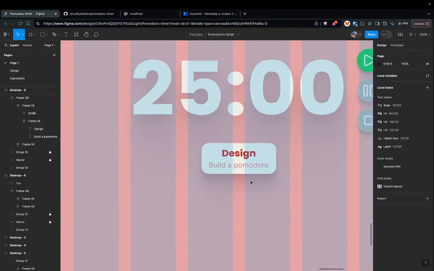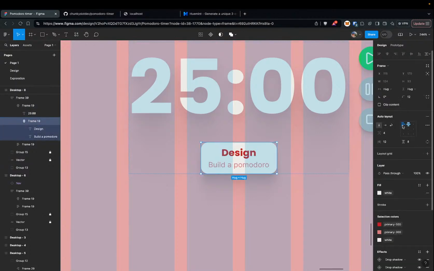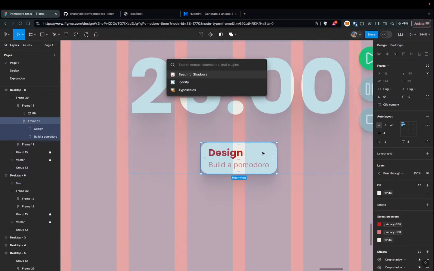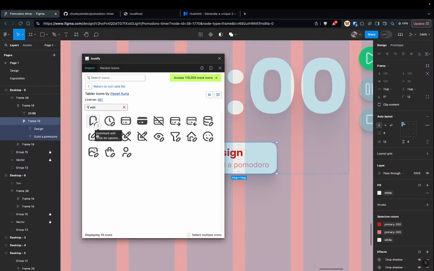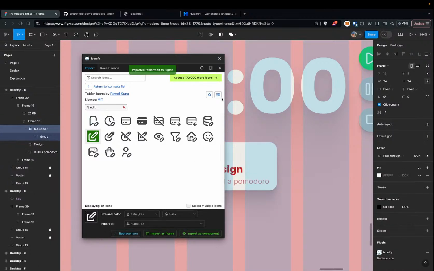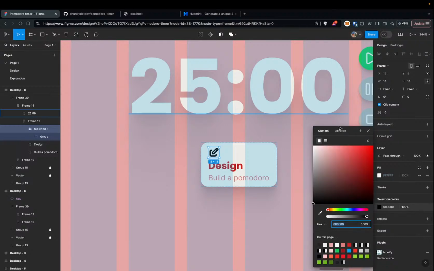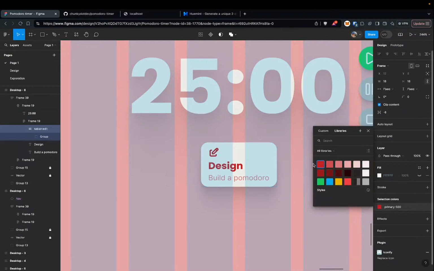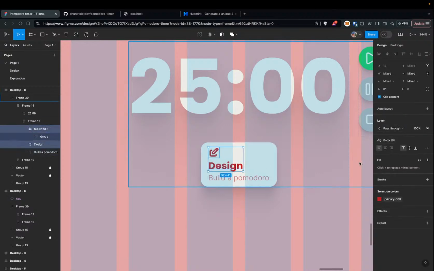Or should we have like an icon as well? Or if we put like an edit button, edit, something like that, pencil. Maybe 18. Make it the same color. Auto layout those.